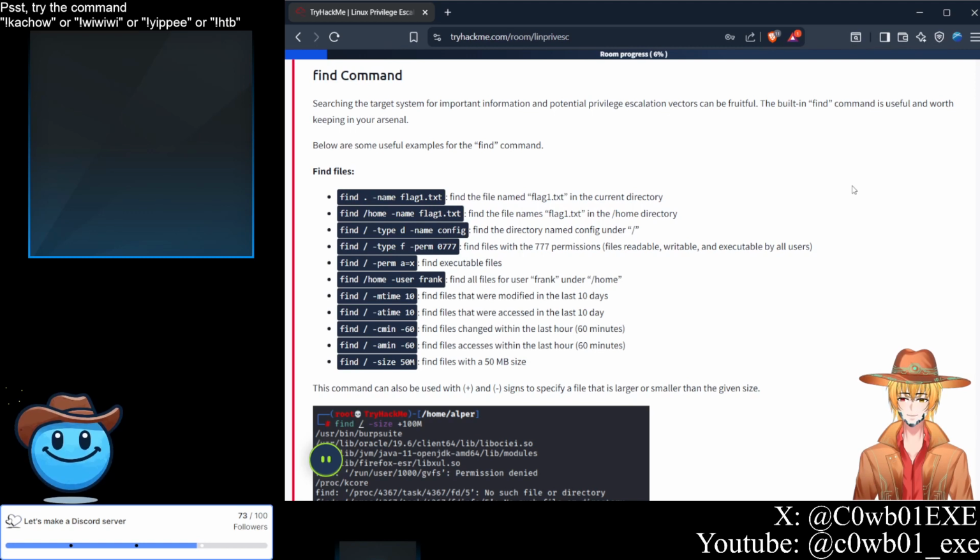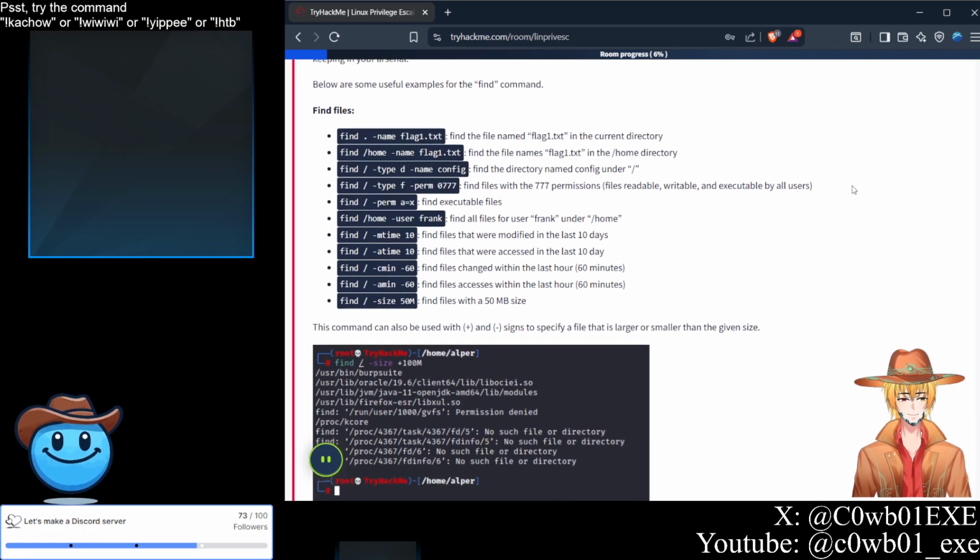There's also -perm -a=x, to find all executable files. We have -user frank, to find all files for the user frank under /home. Then -mtime, -atime, -cmin, -amin, and -size. Those are modified, accessed, changed, and accessed within certain time frames, as well as size.